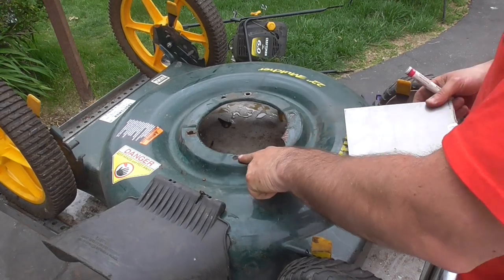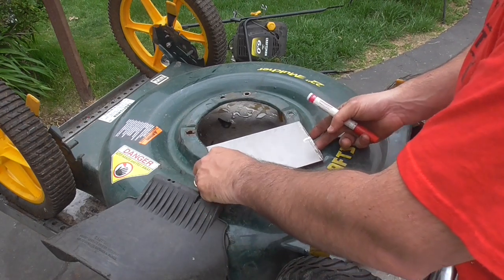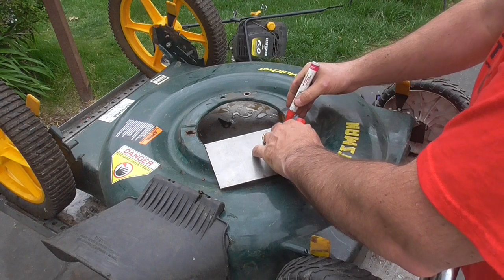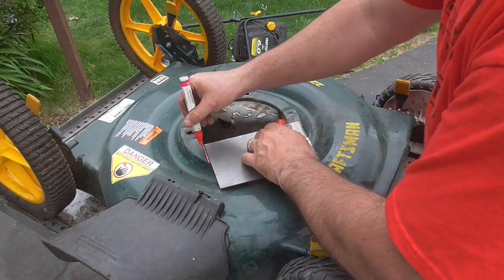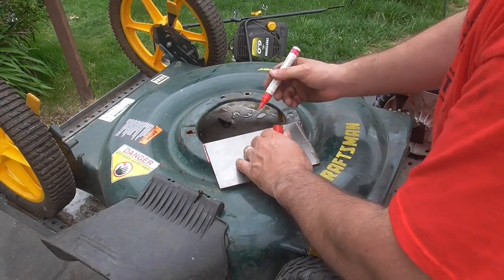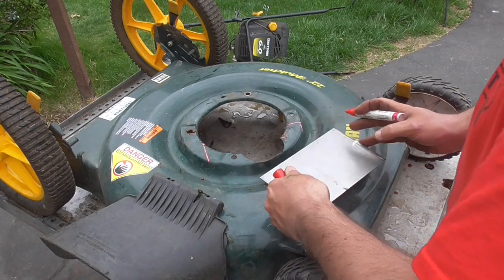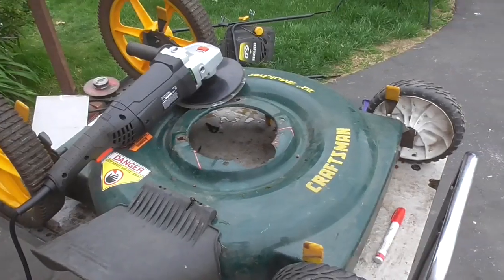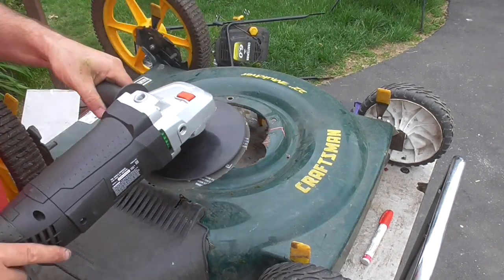It's a little bit higher here — it sticks up proud — so I'm just going to get rid of that. This is the size metal I have, so I'm going to start just by marking here so I can see what I need to grind and remove the paint. I'm just going to hit this with the 25 grit real light.